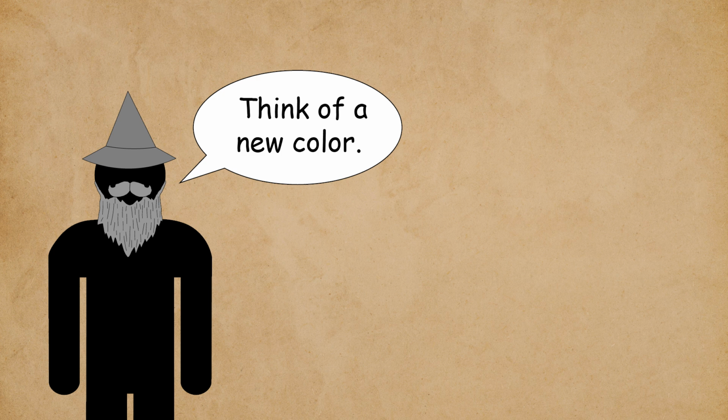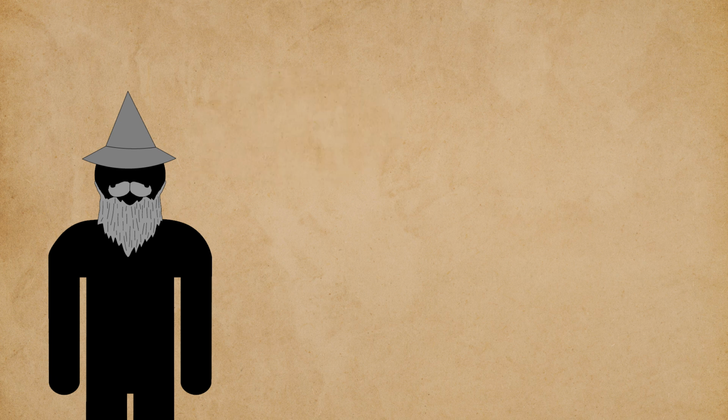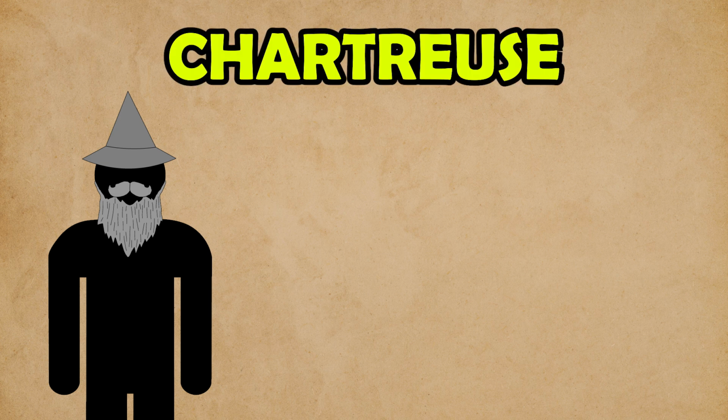Think of a new color. Go ahead, do your best. You can't. I tried it too. It just looked like some weird brown rainbow blob, but it was made out of colors we've already seen before. What you can do, however, is take a combination of those light wavelengths and give it a new name, like chartreuse. First we had green, then yellow, and then somewhere down the line, somebody made chartreuse.